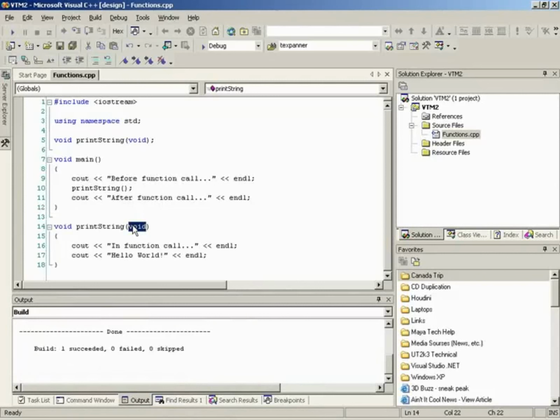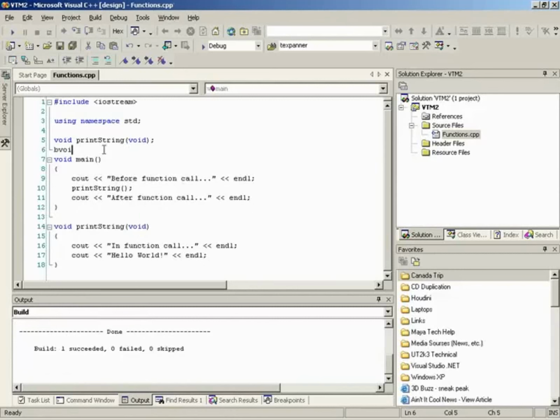So if we were to put another function in there and then make a call from inside print string, for whatever reason, to the other function, we then return back to print string after that. And then finally, when that function's done, we return back to main. Again, it's an area that I see people become confused. So would you like me to create another function and then call them? Yeah, you want to do it real quick?